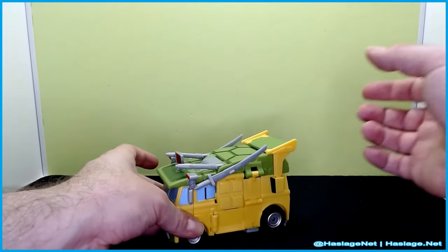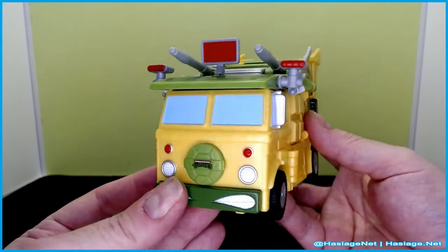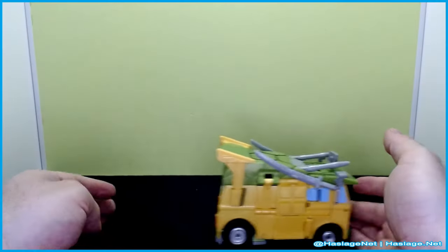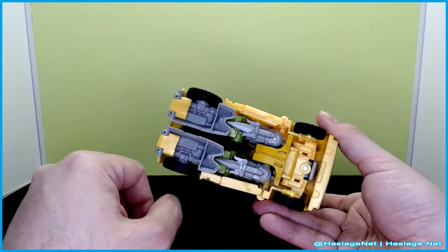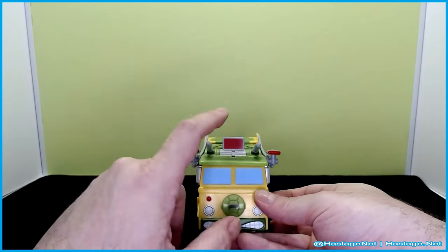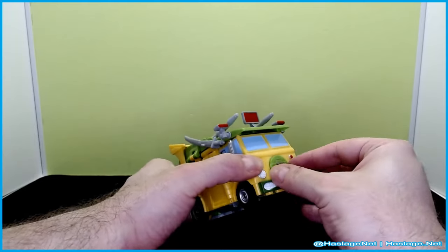The figure is bulky — maybe Meter class, that's how I'm categorizing it. Here's the front, and here are the weapons and accessories that come with it: nunchucks, a bo staff, two sais, two katanas, and a bunch of head covers. You can customize them however you want. I, of course, chose Raphael — if you've been keeping track of this channel, Raphael's my dude. There's also a hidden secret piece: a piece of pizza, or maybe a whole pizza, I don't know. It just goes on the nose.